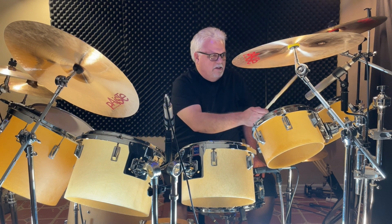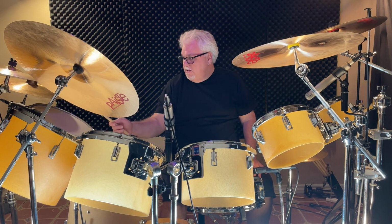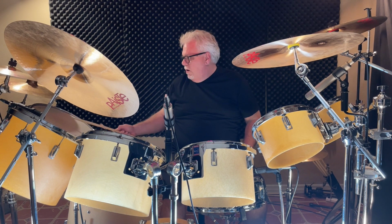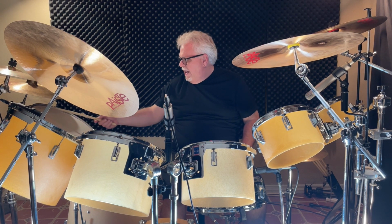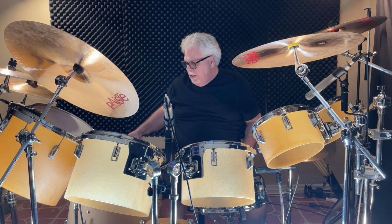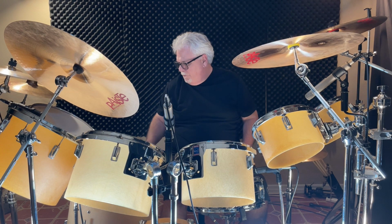So there is a little bit of muting on the toms. This has got one piece. This has got one piece. This has got two pieces. This has got three pieces, but halves. It's got two pieces. This has got four: two halves, three halves, and a whole one. And this one's got a really big one, and two, three whole ones. Plus an internal muffler that's in the drum on the head. So, yeah, I do muffle.